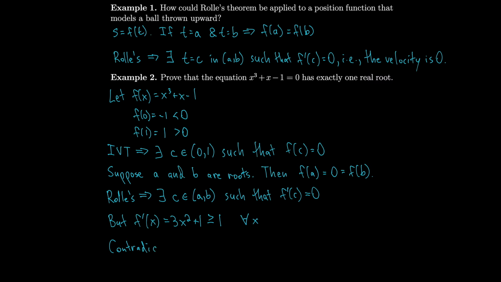So it must be that we weren't allowed to invoke Rolle's theorem in the first place. In other words, there could not have been two roots. So f cannot have two real roots. Notice by the fundamental theorem of algebra, it has 3 roots, so it has 2 complex roots. However, we're not going to get into that. It's not really part of this calculus course, but just want to stress that this real condition matters. It actually does have the other roots.